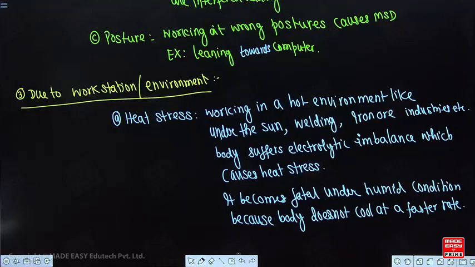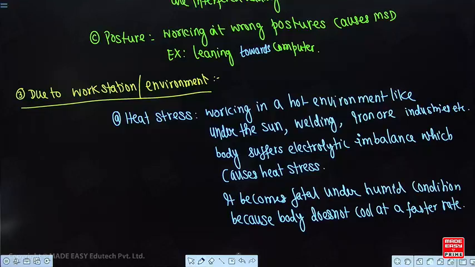Humid condition means, for example, if you go to a coastal area like West Bengal, Orissa, Andhra Pradesh, Kerala, Chennai, in this kind of coastal area the environment is very humid. Humid means you will feel stickiness. Even if you switch on the fan, your body will not get cool. Especially in the summer, it becomes very difficult. You will always feel hot. Even though the fan is running, your sweat will not get dried up because of humidity.